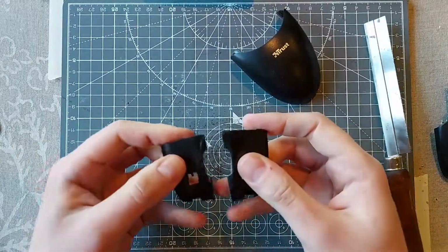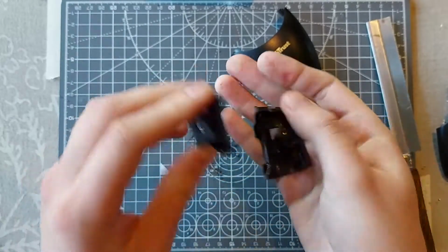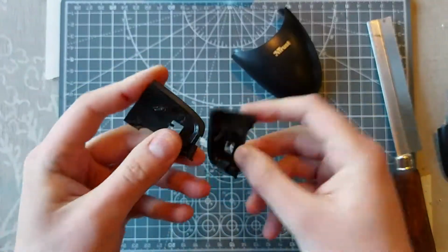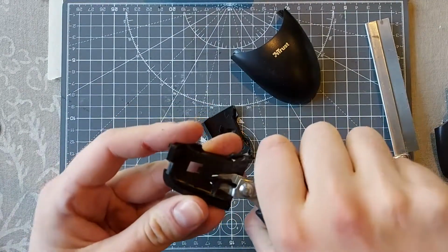I've sawed that off and I've also split it in two. First thing I notice is that there's those two bits of plastic in the center there, stopping me from aligning the two. So I'm just going to go in with my clippers here, taking those off.